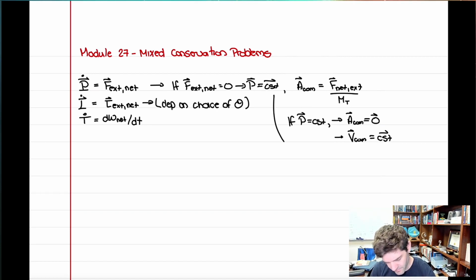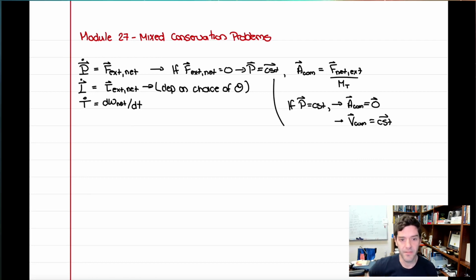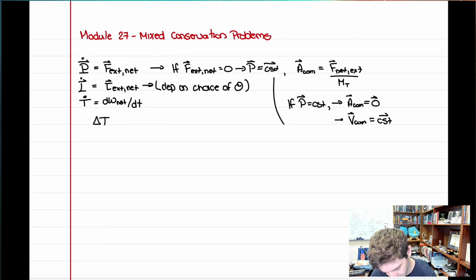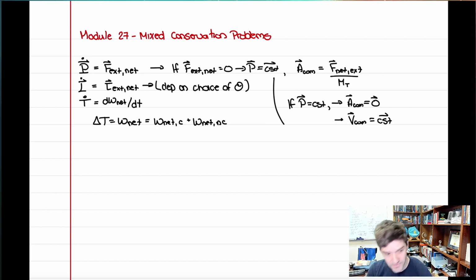And then finally, we've been talking a lot about energy, how you can always start with that the change in kinetic energy is the result of work being done on an object. So if I want to think of it like a time derivative so that there's some parallelism with the statements I've written down, you can think that the time derivative of kinetic energy is the time derivative of the work that's being done on the object. Usually instead we think of it as that delta T is the result of net work being done on the object. Which might be, if there's multiple forces, the net work from conservative forces plus the net work that's being done from non-conservative forces.